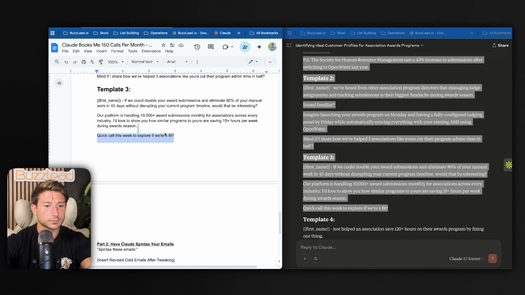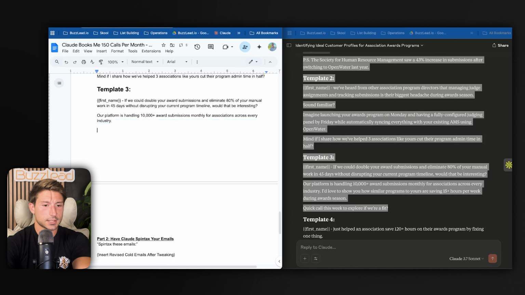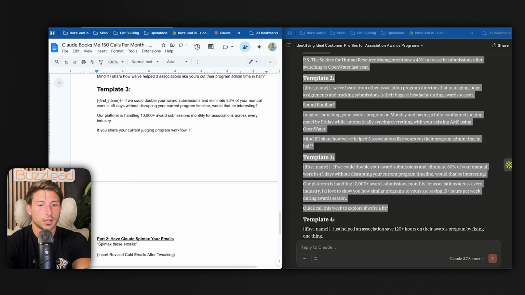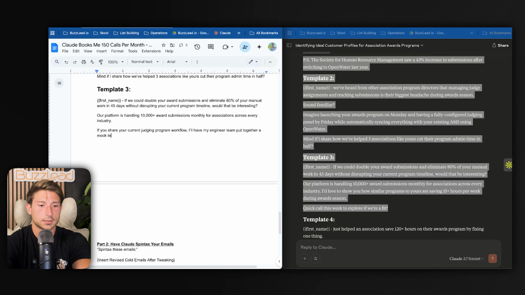Quick call to explore. Now let's change this to: if you share your current judging program workflow, I'll have my engineering team put together a mock judging demo for you to test out live.